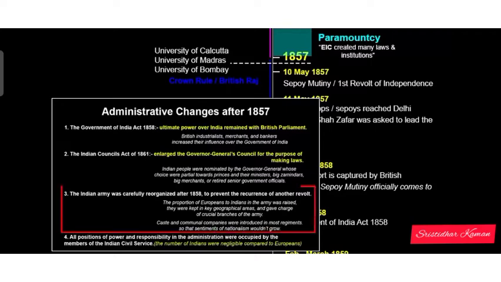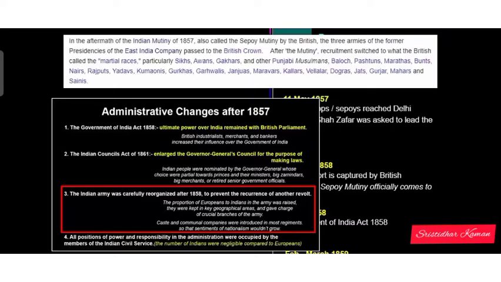By the way, you can also see that the Indian Army was also carefully reorganized after the 1857 revolt. I'm calling it the Indian Army, you can also call it the British Indian Army, it's the same. It was because of the 1857 mutiny that the British introduced caste-based induction in the army. It is a well-documented fact that the British intent was to divide the army into martial and non-martial races, wherein they defined non-martial as a class who did not have the qualities to make good leaders.